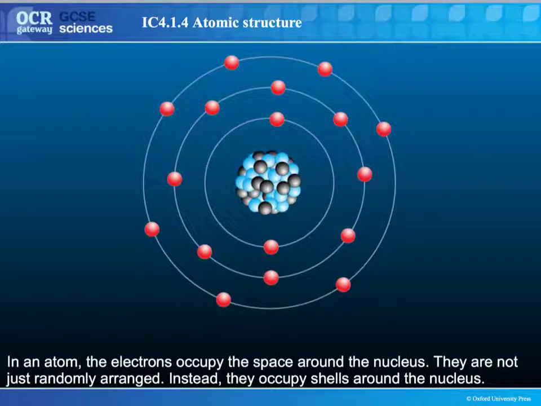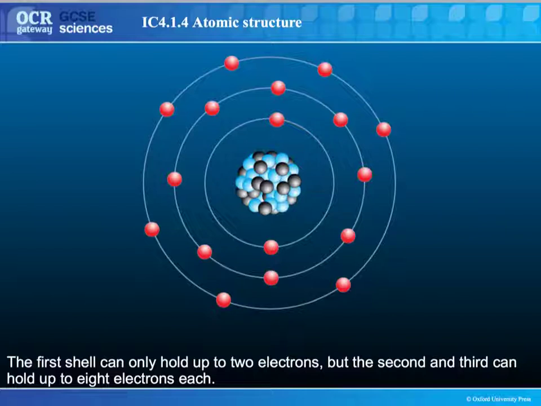The arrangement of the electrons around the nucleus is not random either. You basically have shells of different energy levels that can take a certain number of electrons. The first shell has room for 2 electrons, the second one has room for 8 electrons, and the third one has room for 8 electrons as well. Because the atom that we're looking at here is chlorine, there are actually 7 electrons in its outer shell. Because of this, chlorine actually has 1 space in its outer shell.